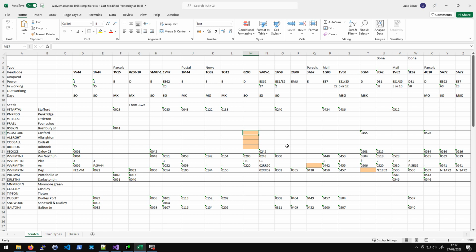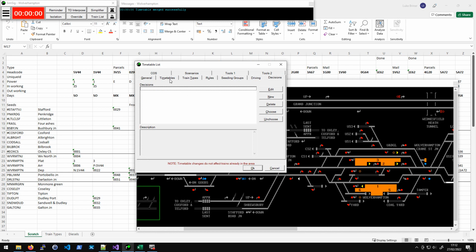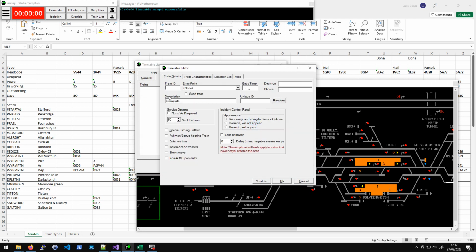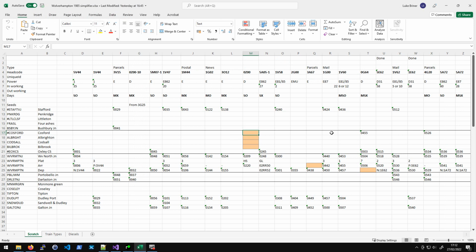And although SimSig isn't massively strict about what you can import and what you can edit, if a train isn't valid by the time it's due to enter, it won't enter. So that's why it's really important that as you sort of test your timetable, you add your service, you can go in, and then once you've done it, you can hit validate. And if it doesn't validate, like I say, you've got something missing, and it usually tells you what's wrong.